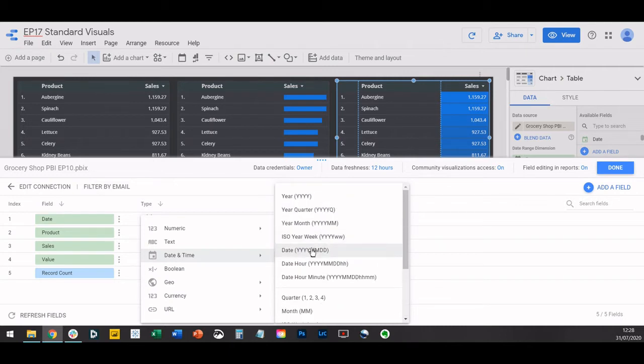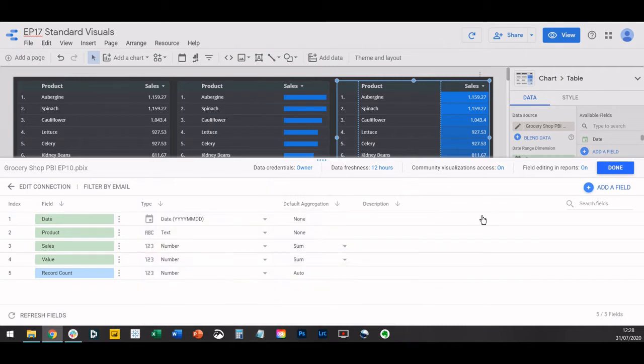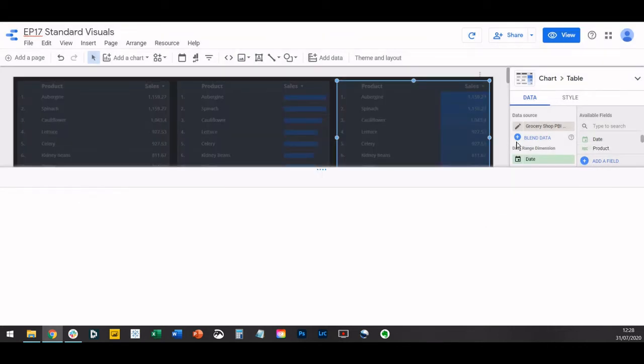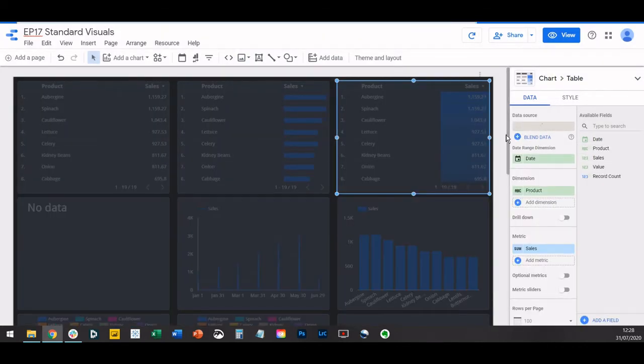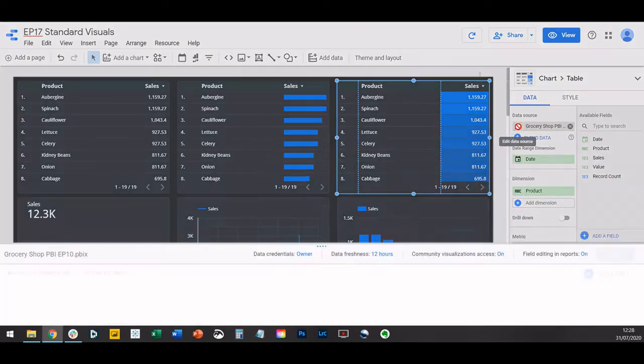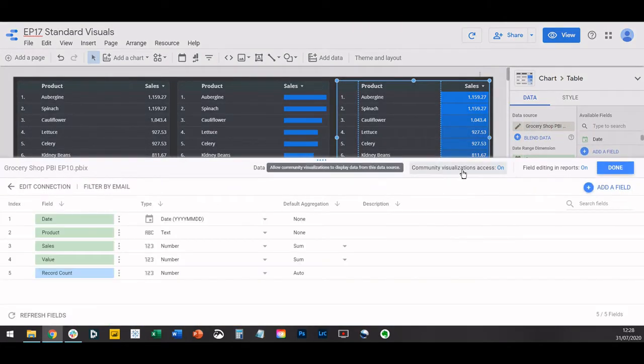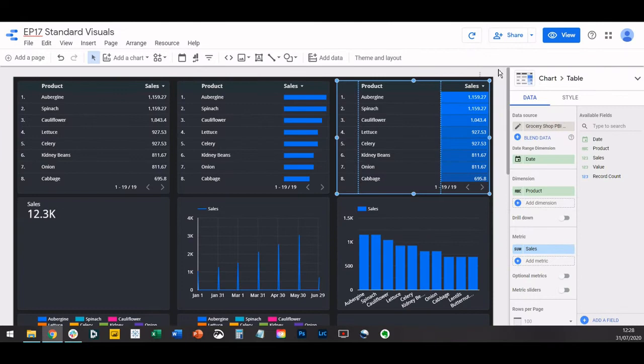That can be changed, but it's something to bear in mind. The other thing you'll notice is that you can turn on and off these community visualization access. But we're going to be speaking about those custom or third-party visuals a bit more next week.